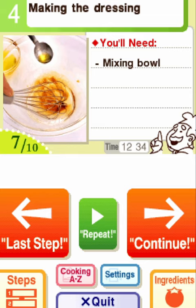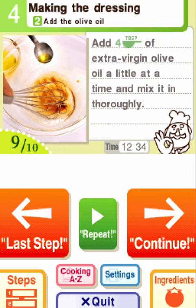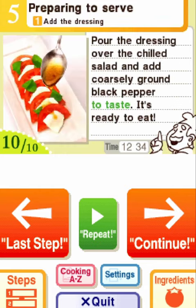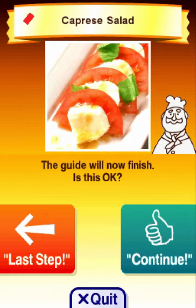Next, prepare a mixing bowl to make the dressing in. Put some salt and the balsamic vinegar in the bowl and mix them together well. Add the extra virgin olive oil a little at a time and mix it in thoroughly. Pour the dressing over the chilled salad and add coarsely ground black pepper to taste. It's ready to eat. Well done.